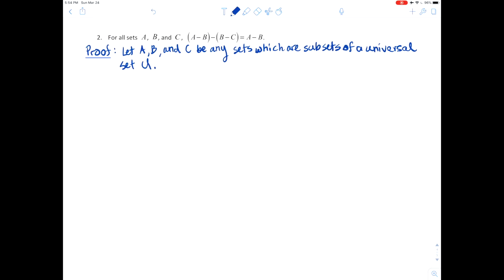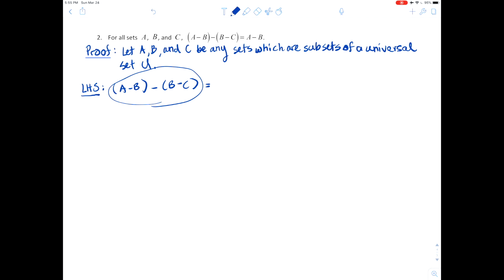All right, so for our left-hand side, because that's the most busy, we have the difference between A and B minus the difference between B and C. And we want to show that that's equal to the difference between A and B. So let's check it out. I'm going to take care of this overall difference first, right?